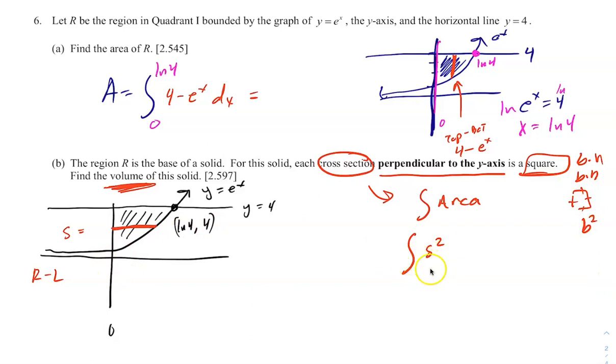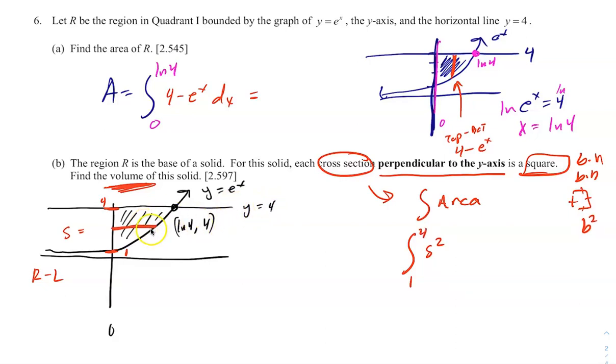I need my limits. Now again, before I put 0 to 4 or anything like that, we're going perpendicular to the y-axis. So we're starting from here and going to here. Those are my limits. This point right there, if you know your e to the x, that's 1. I almost said 0. Where does that graph cross the line? It's at 1. e to the x crosses the y-axis at 1. And it goes all the way up to 4. How do I know that's 4? Literally, the line is 4. So those are my limits.